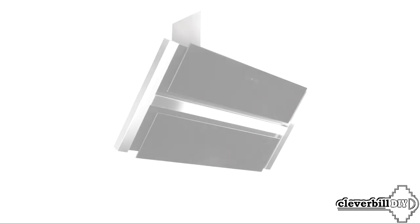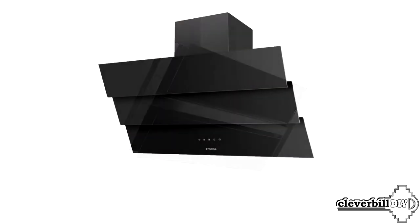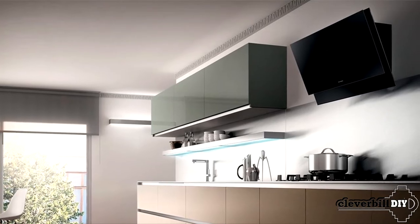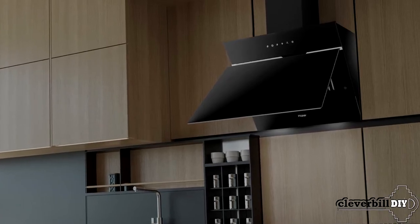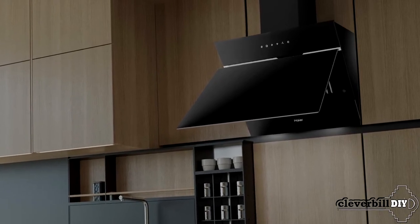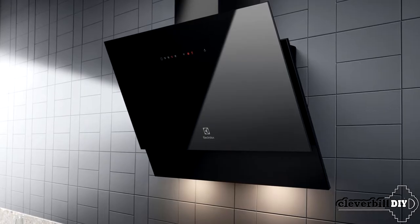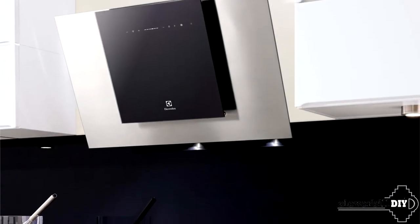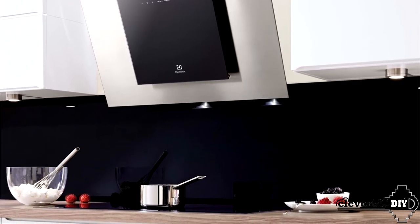Now about the advantages of an inclined hood. The first plus I would give for its stylish and modern design. Definitely, this hood looks very stylish and can serve as a decoration for any kitchen. Some manufacturers have gone even further and developed a function where, when the hood is turned on, the air intake automatically rises, thereby increasing the air capture area effectively. Metal and glass look beautiful. An inclined hood, compared to a domed or built-in hood, precisely because of its shape, creates a certain lightness and elegance over the stove area — it seems to be there, but it doesn't put pressure on you, and this is definitely a plus.